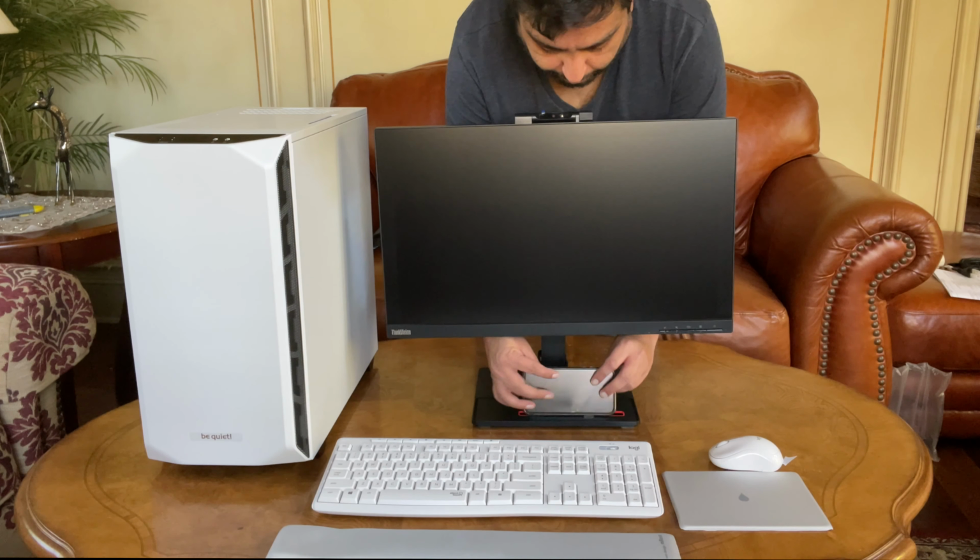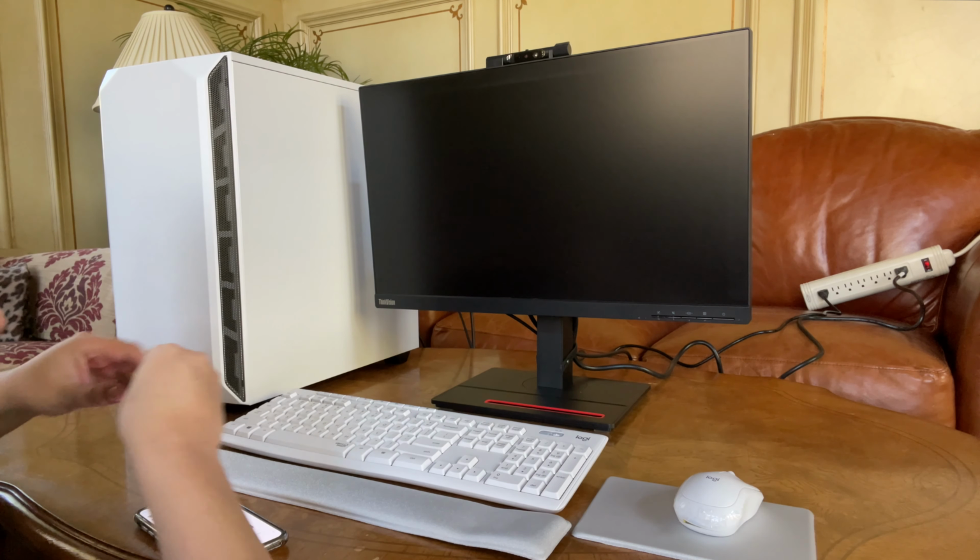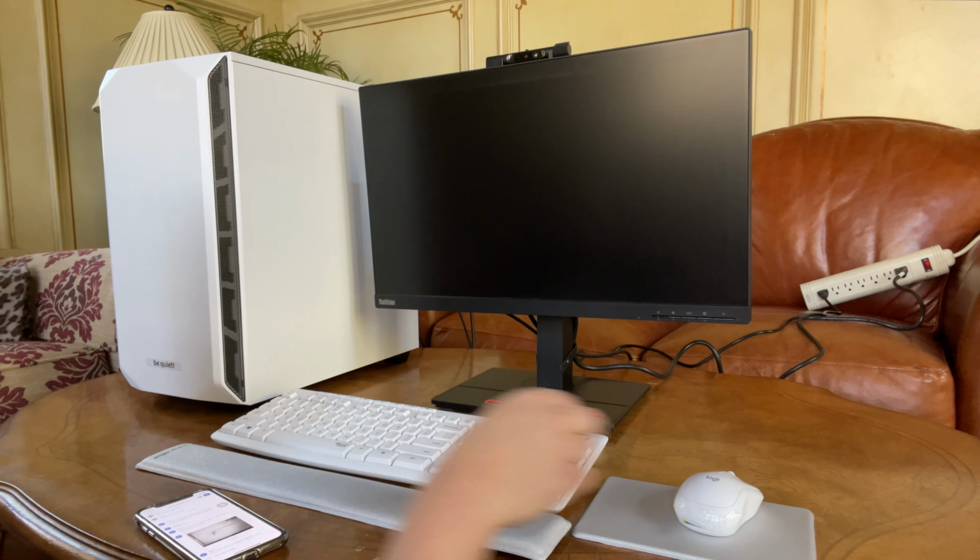So everything is hooked up. We're just going to go ahead and take off all the peels. I haven't done this in years, where, congratulations, your keyboard now works. And same thing for the mouse. There's quite a bit of plastic on this. Go ahead and do the ceremonial pull to get it working. And oh, the peel.